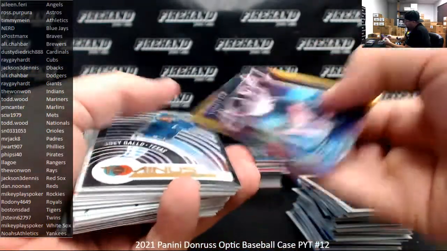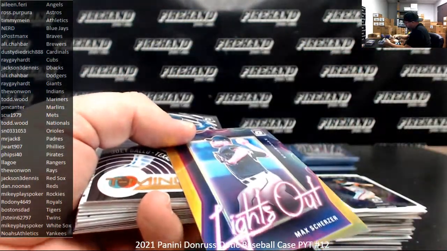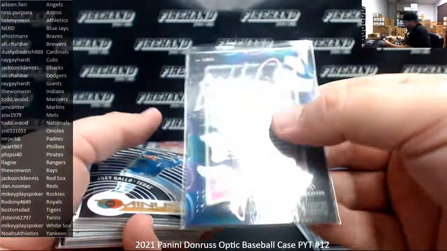That's a Gold Lights Out Max Scherzer for the Nationals. Nationals going to Todd Wood. That one I know is gold. I pulled one like that before. Number 2 of 10.